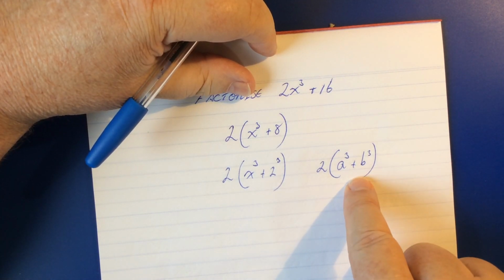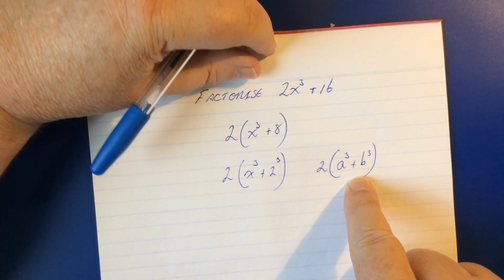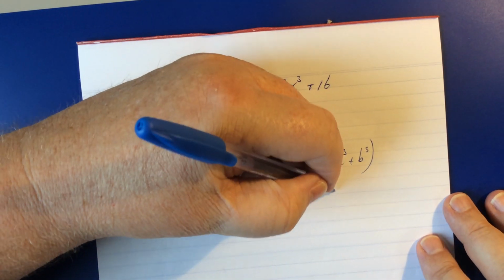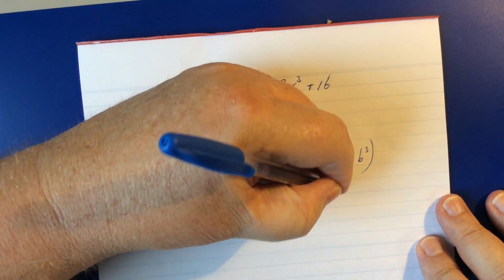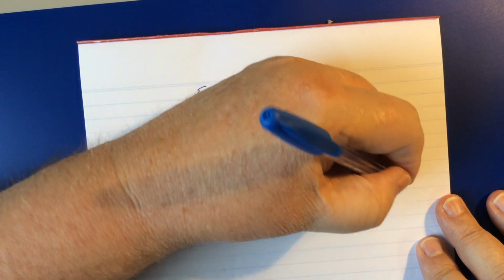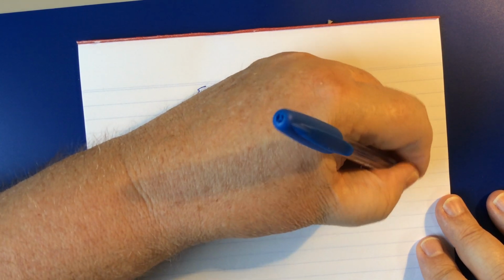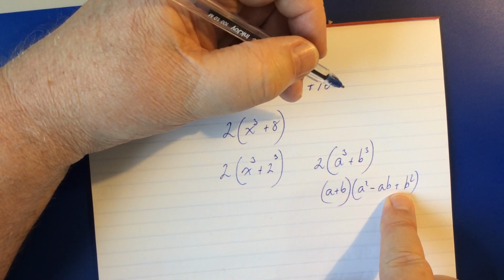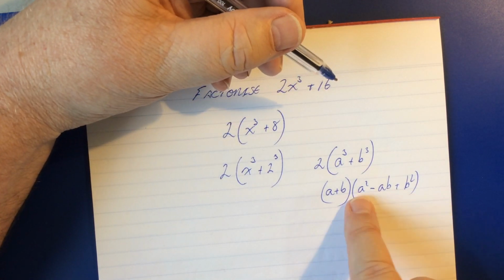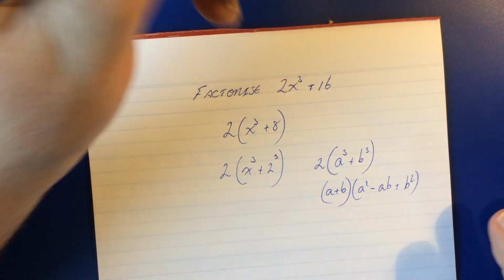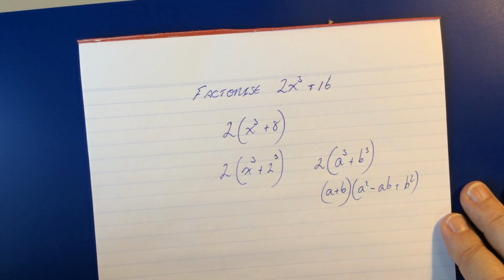Now, this is the sum of cubes. And there's a recognized formula for factorizing this, which makes life really simple, and it is this: A squared minus AB plus B squared. Okay, so this thing factorizes to this. You probably expected a couple of linear factors here. There's a reason why they aren't there, and we'll get into that.